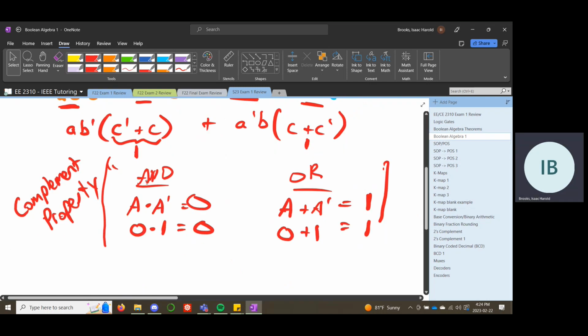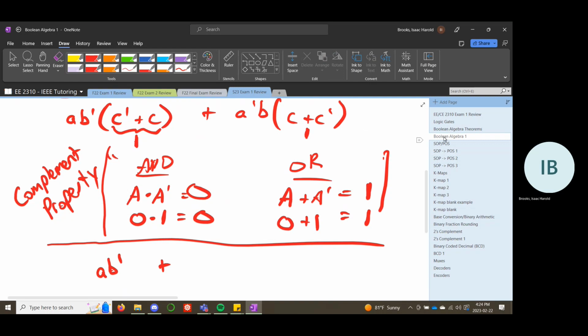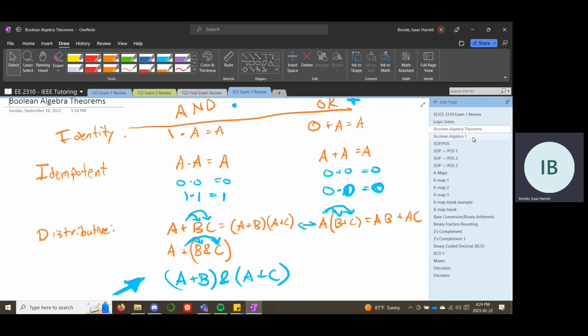Okay, so the complement property, right? We can simplify this down to A, B naught, and 1, which again, from our other properties, simplifies down to just A, B naught. That is the identity property. The A, B naught is filling the role of A here. The and 1 is just the identity element, so we get A, B naught here.